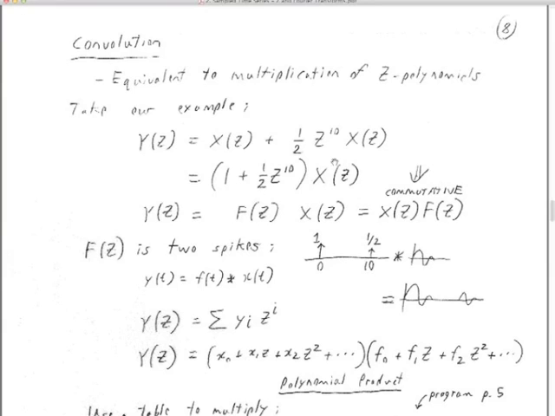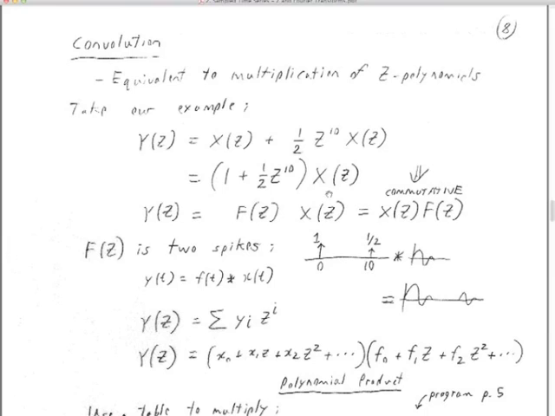So we factor that out, whatever x is, that's there by itself now. And then here we've derived another time series, because every z polynomial defines a time series. What does this time series look like? Well, at zero time it's got a coefficient of 1. At time 10, it's got a coefficient of 1 half. And everything else is 0 in between and outside. So we have two discretized delta functions. They're not strictly Dirac delta functions, because a Dirac delta function is a continuous concept. They're easy to represent in the computer as a time series, and it's only got two non-zero elements, 1 and 1/2.